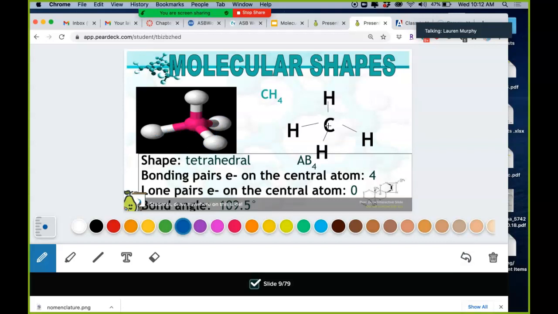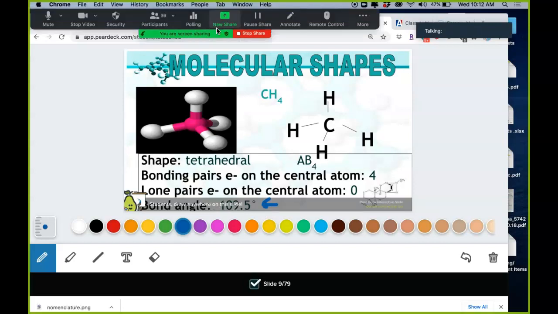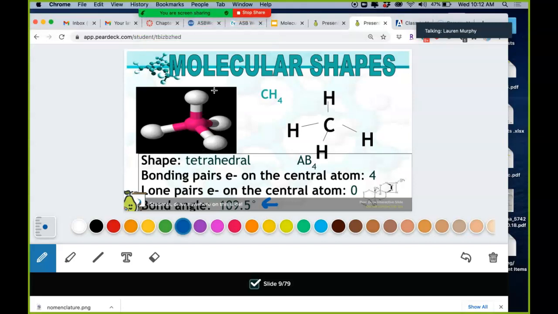Okay, so this includes a central atom bonded 1, 2, 3, 4 times. No lone pairs yet. And the bond angle is 109.5. So this is 109.5, 109.5, 109.5, 109.5, all the way around the molecule, which is much better than 90 degrees, right? The way we drew it as kind of like a plus sign originally. So this is a better bond angle than 90 degrees, and this is what it will do in space. Any questions on tetrahedral?